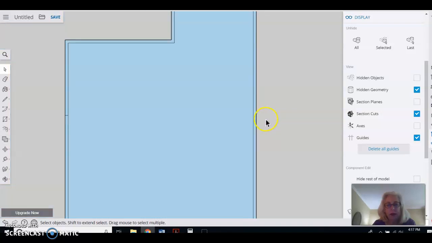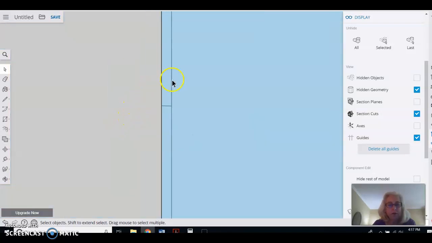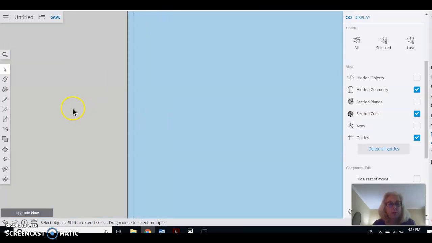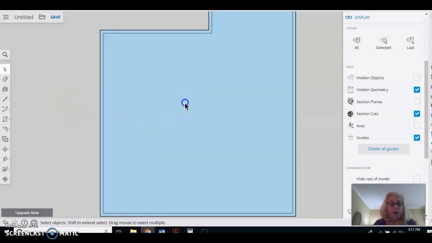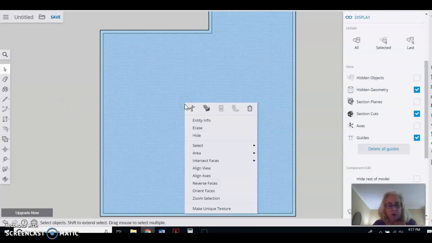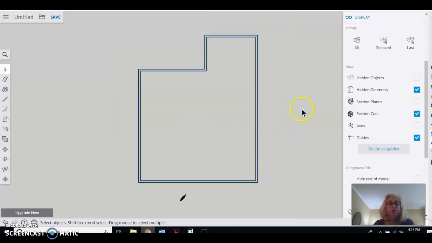Just hit the line. Okay, and now I'm going to click in the center to erase my floor. So now I have walls, so I have lines and a plane. And the reason the plane is important is because we can't extrude an object without having the plane in the middle of the two lines.